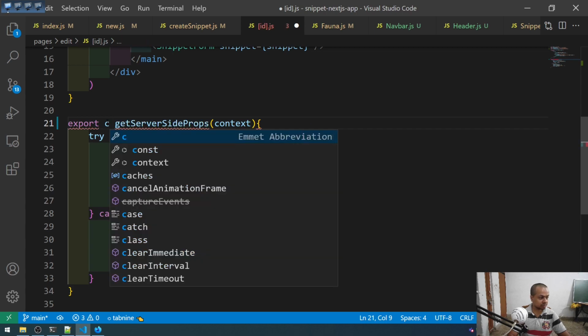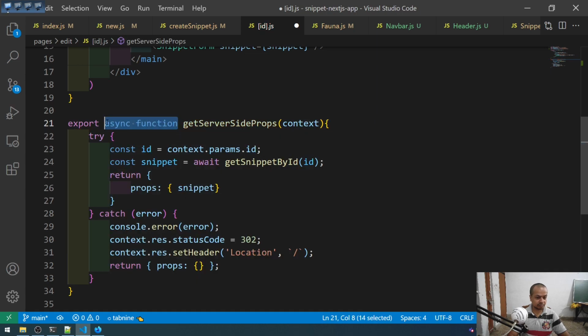Export. No, I'm wrong. This has to be there. Actually we have to wrap it. Async function, so it's a bit of a weird type of thing, just bear with me. Async getServerSideProps and context will be there.